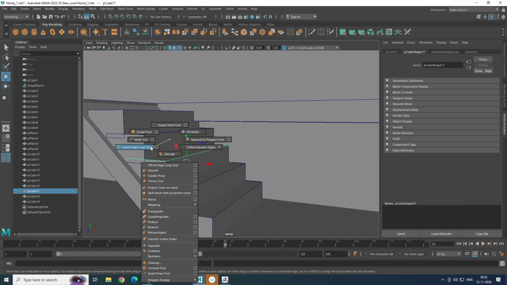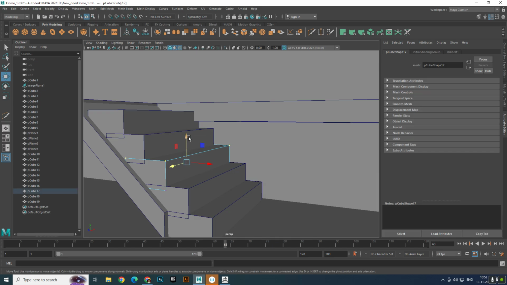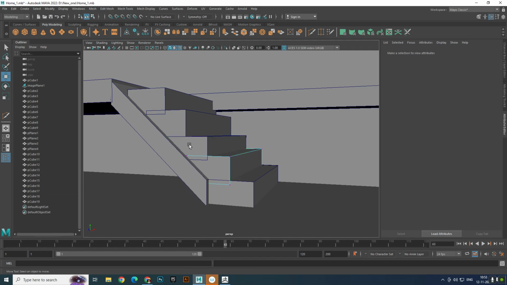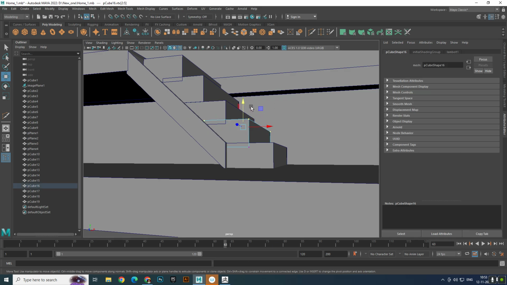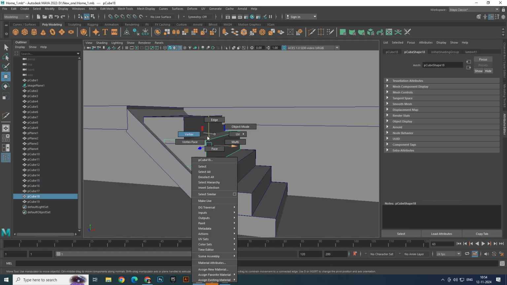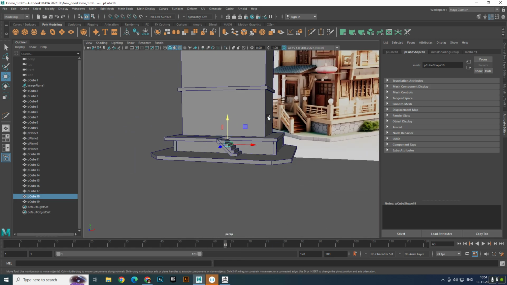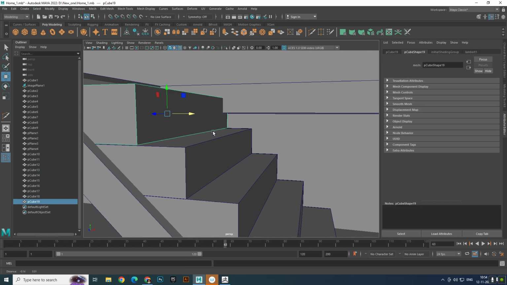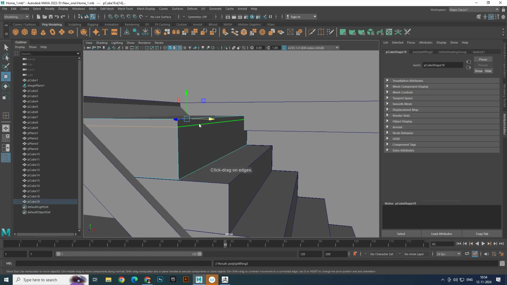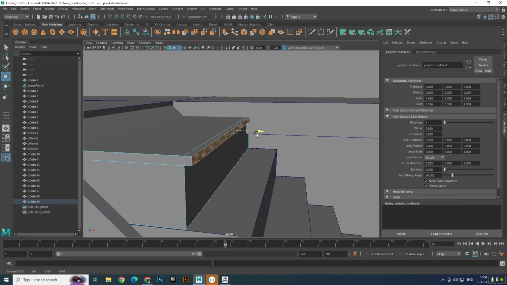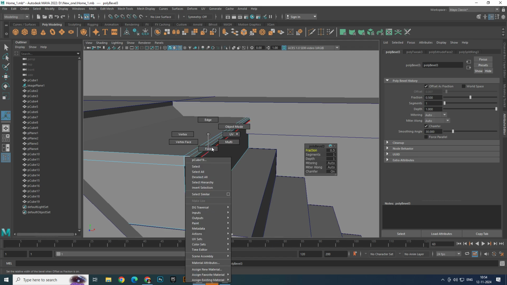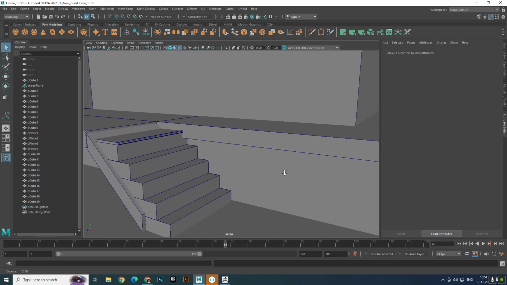So here insert edge loop, bevel, bevel for a little bit of depth. You can see here little bit of depth is there.